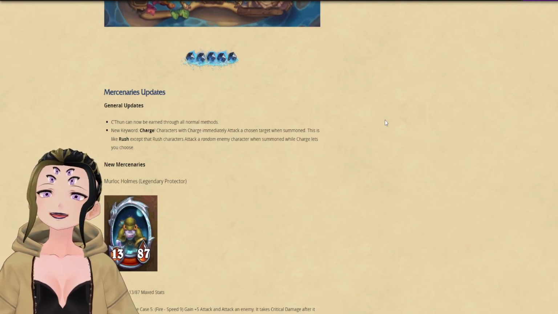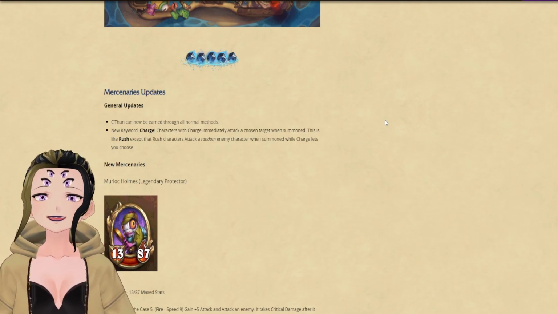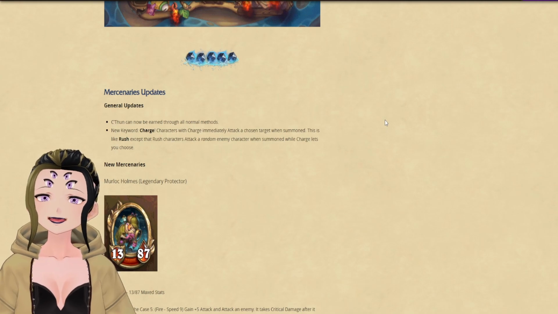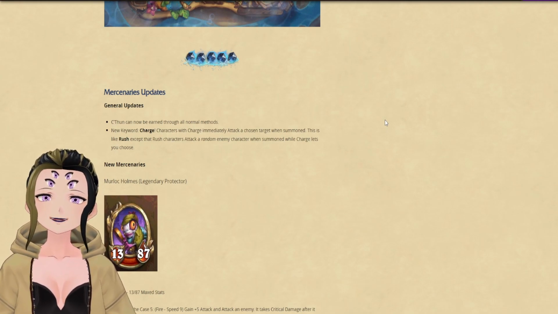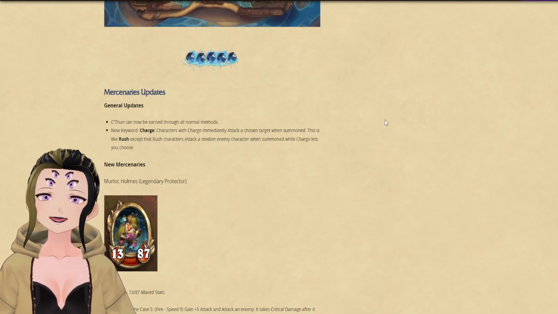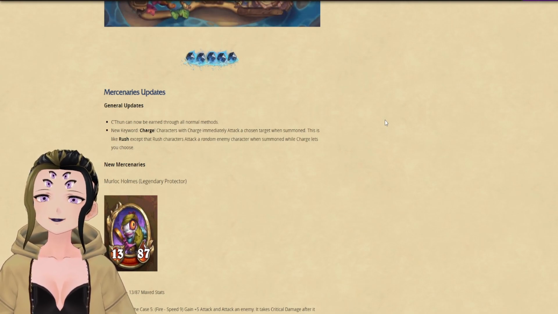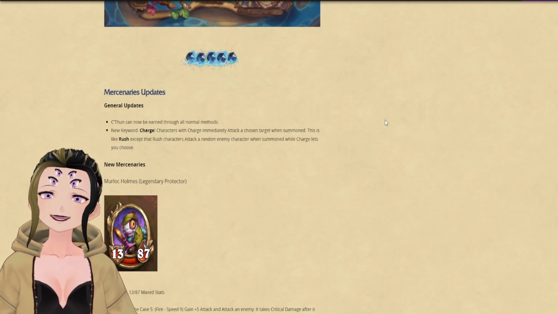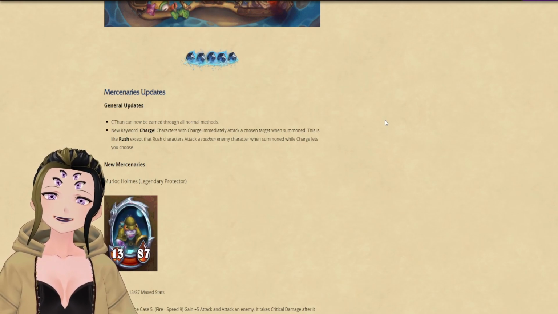Cthulhu will now be able to be obtained in normal packs, which is really good, or even just crafting him. This allows you to actually play any of the comps that I used Cthulhu in, since I do have two of those. Charge is being introduced to Mercenaries, which means some of our existing token summoning things might change how they function, depending on if they give those tokens charge or rush.